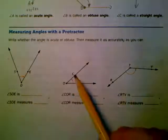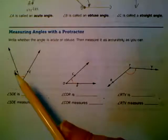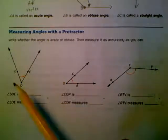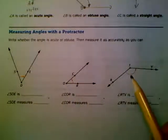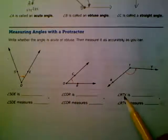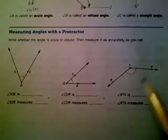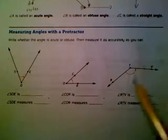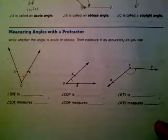So this angle is COR, or it could be ROC. It doesn't matter. And this could be EDS. That's fine too, just as long as the vertex is in the middle. Take a moment and give me how you know this angle. What's another name this angle could have? If you said VTR, you're right. It could be VTR, but in this case they're saying RTV because again T is the vertex.